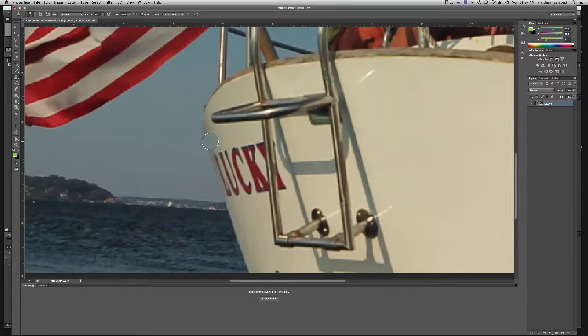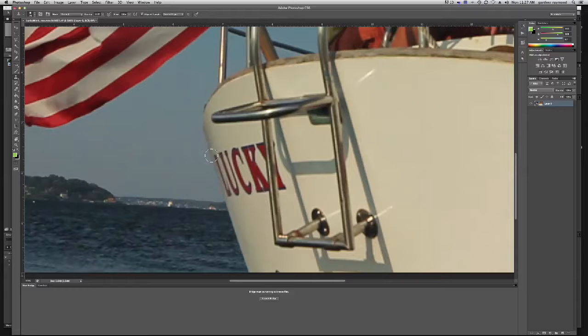Go over, this side's a little bit more difficult because of the angle, but it's still not so bad. Let's press the open bracket key, which is a good shortcut to change the size. Option click again. Let's sample the edge of the boat. If you're going around the edge of something, I find the best way to do it is, when you sample, try to get your crosshairs right on the edge of that hard line.